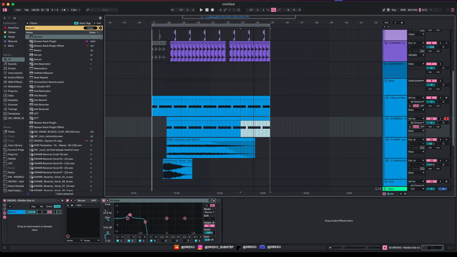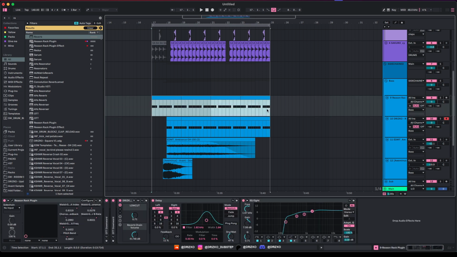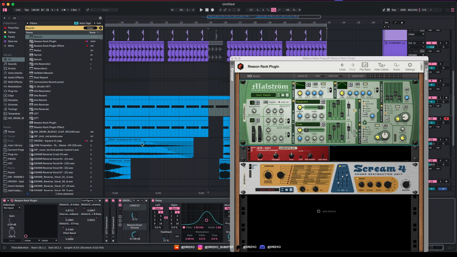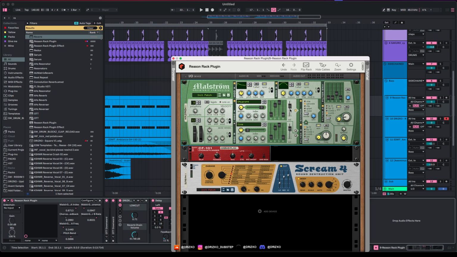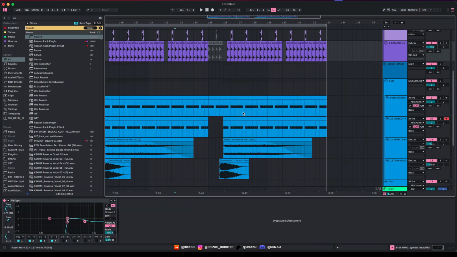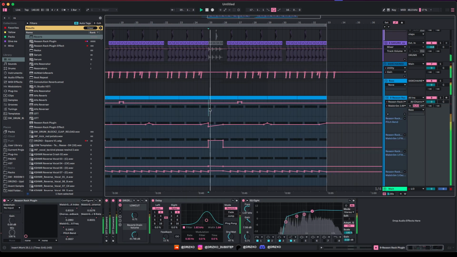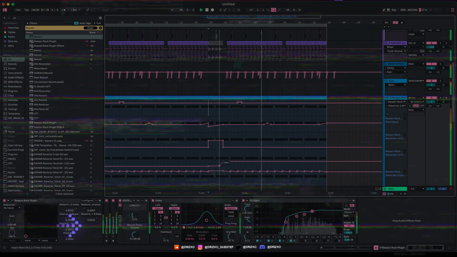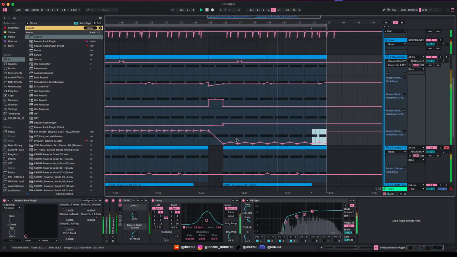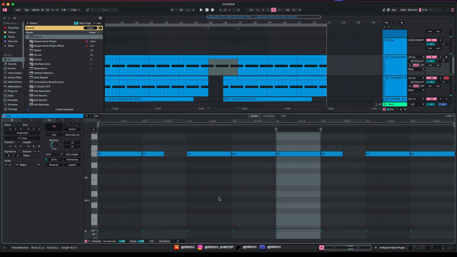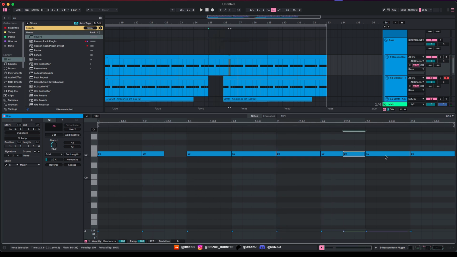And then we can start adding some variation to this whole thing. So let's see. We can use the automations we already have, I guess. And let's see if we can change the flow as well. Like I guess we can try straight up 8 notes all the way through.